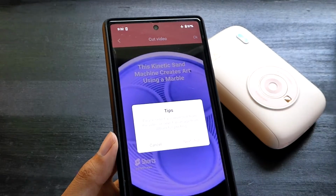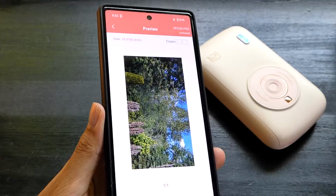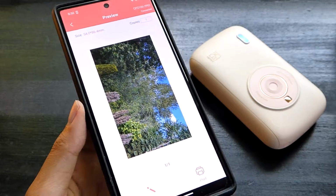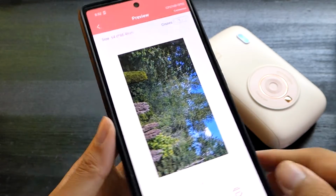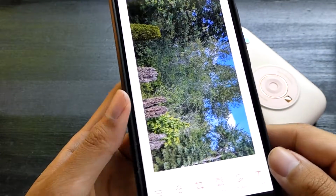I'll tap on OK. And then the next step is just going to be selecting a photo that we want to print out. That video will then be saved in kind of a secret way onto this image. There might be some type of code or pattern, but it's actually invisible to the human eye. Whenever this photo gets scanned in the future, that video will start to play.